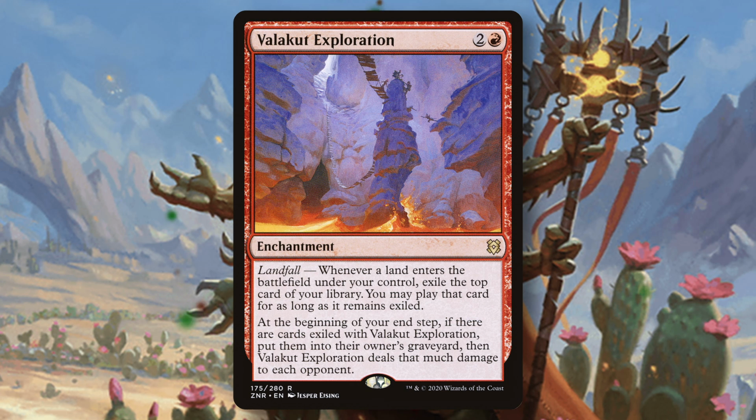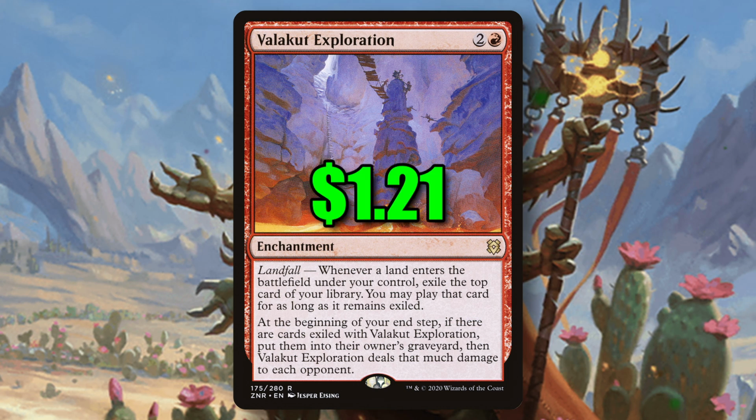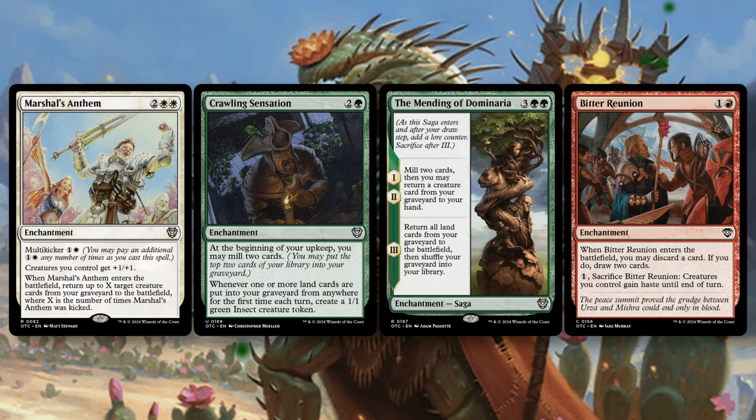But it doesn't stop there. The enchantment will also deal damage to each opponent, equal to the amount of cards that enter the graveyard through this enchantment's ability. Valakut Exploration's got a little bit of everything, and you can find it for $1.21.